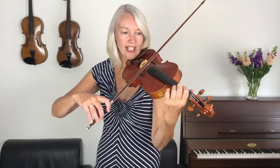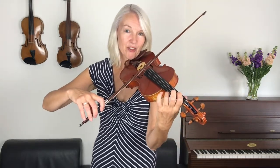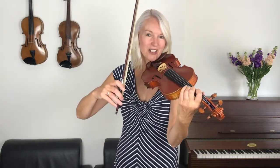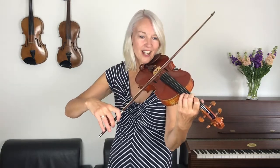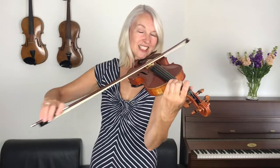Let's have a look now at bar 9 and bar 11. You've probably noticed that bar 9 begins on a second finger on an F, and now the same tune comes along again, but a tone lower. So now I'm starting on the first finger. Shall we do those 2 bars again? Starting on bar 9. 1 and... nice. 1, 2.